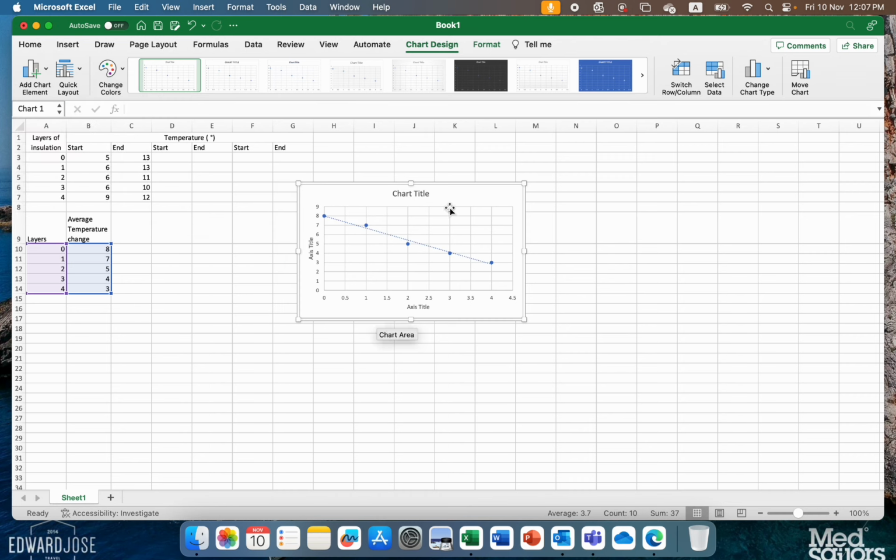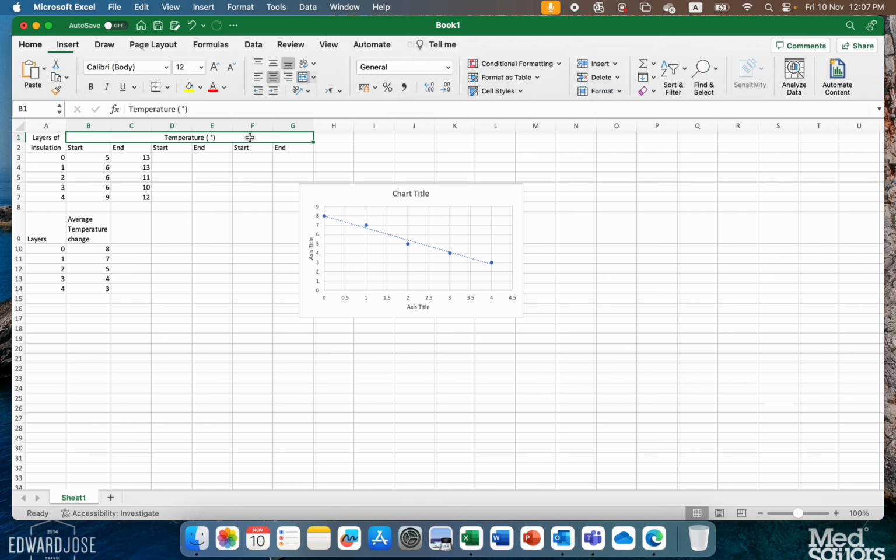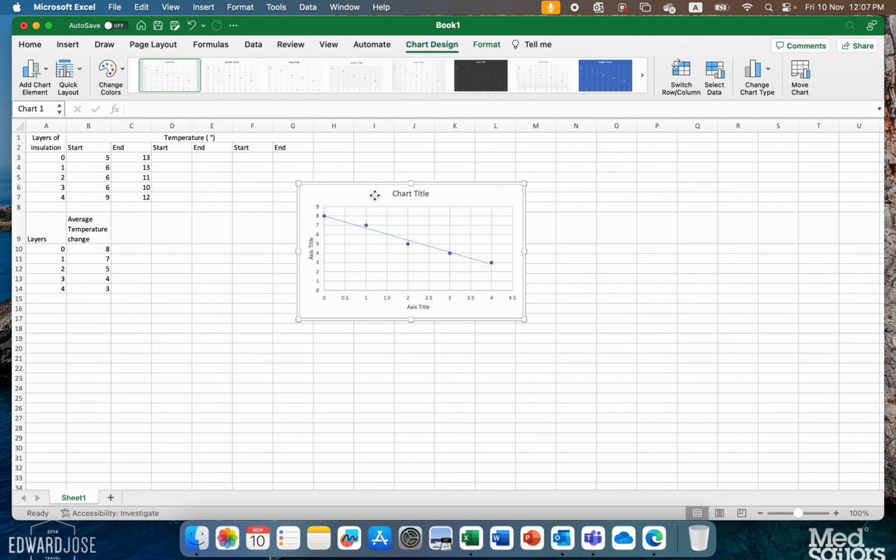There we go. Make sure you give it a title, make sure you label the axes, and on ones that include a unit, make sure you include the unit. You can play about with colours if you want to make it look a little bit nicer. This is now ready to copy paste into our work. That is your graph completed.